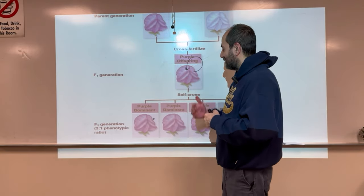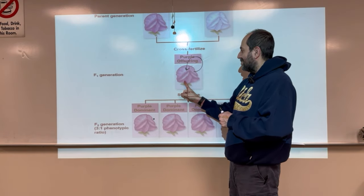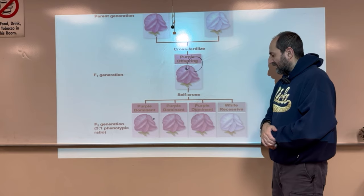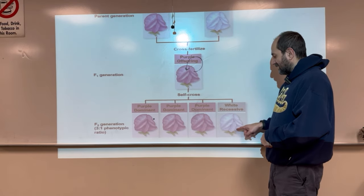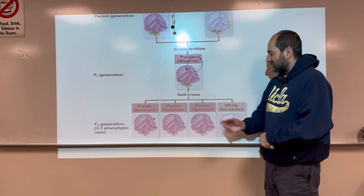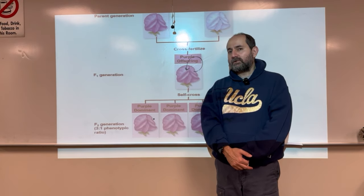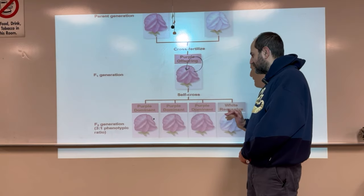So just to give you some foreshadowing of what you're seeing here, this flower has the purple allele from that parent and the white allele from that parent. Then when this plant self-fertilized, its offspring have different outcomes. This one right here shows the white allele outcome, the white flower, and the rest of the three show the dominant color. So they're called the purple dominants. And three dominants appear for every one recessive. So we say again, the monohybrid cross results in a 3-to-1 phenotypic ratio of dominants to recessives every time.